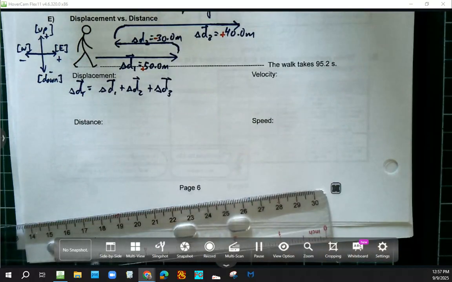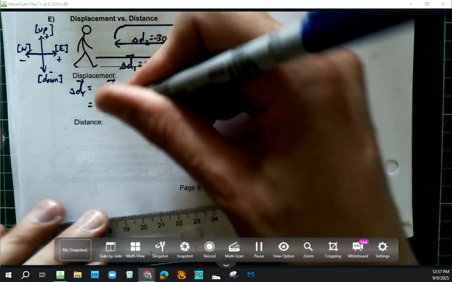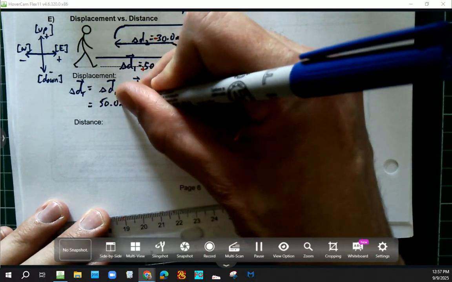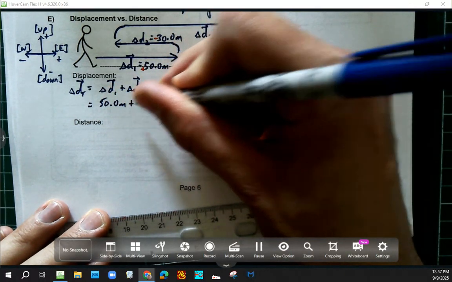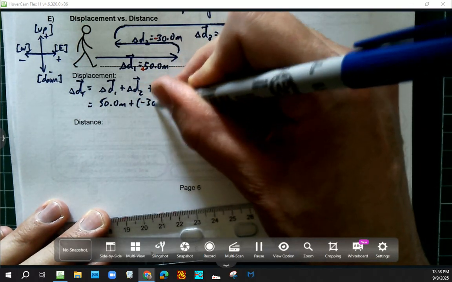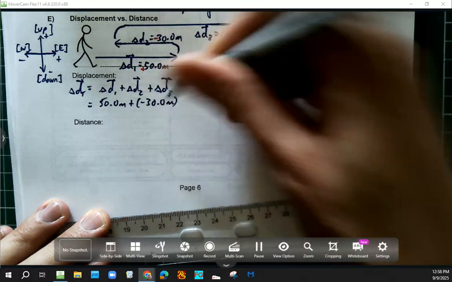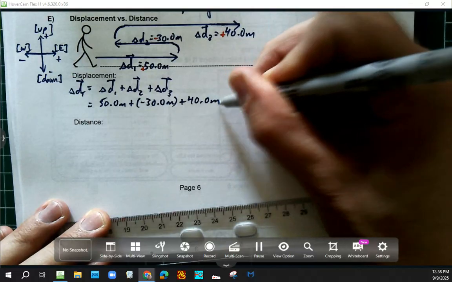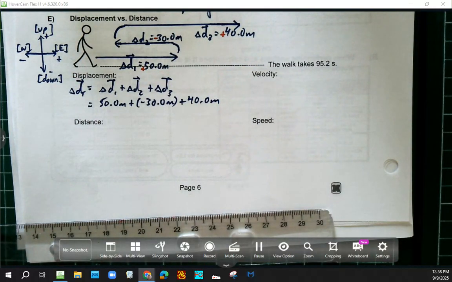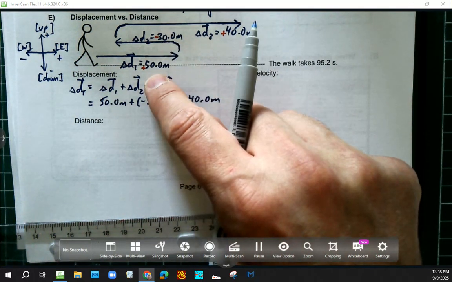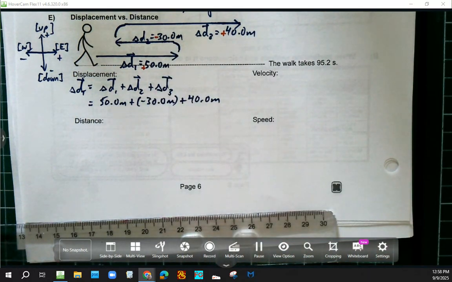And then we kind of wrote a list of givens, so we can say, all right, well, displacement 1, positive 50 meters. And if you want to write the positive, you can. And if you want to write it as minus 30 meters, you can, or you could say minus or plus negative 30 meters. Either way, floats my boat. Plus 40.0 meters. And notice that all of the directions have been translated to math already. I didn't even bother writing 30 meters west and 50 meters east. I'm translating to physics speak, to math language right away, just because it makes it all easier for me.